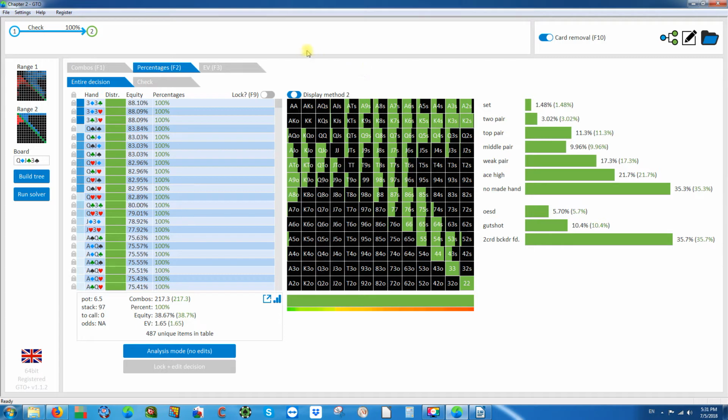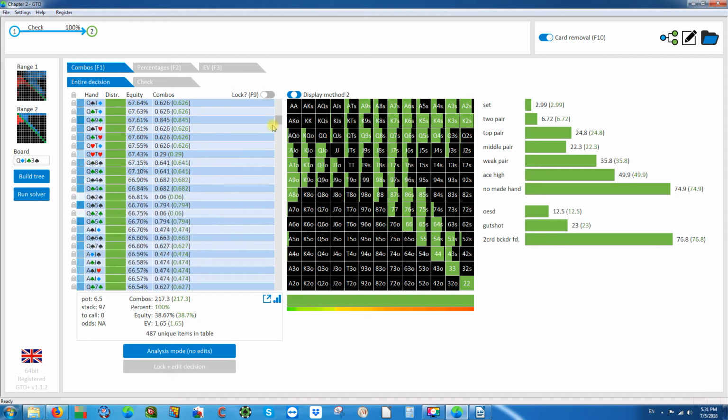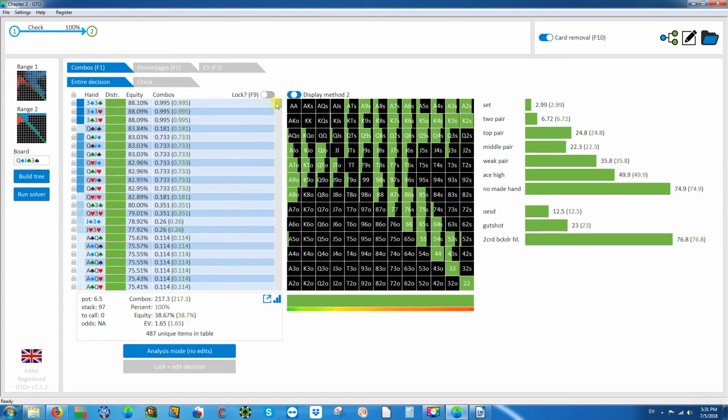Then you notice that this big window is your whole range, and if you scroll down, for example, you have every combo of hands in your range, and you can classify them. I think by default they are classified by equity.